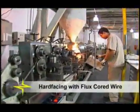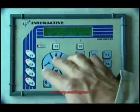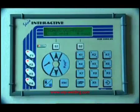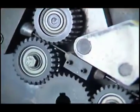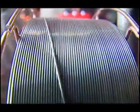Technical innovations don't fall from the sky, and UTP is always innovating new ideas and, together with its clients, developing new possibilities to fill client needs. UTP is also continuously developing new alloys and techniques that point to the future. Among those developments are flux cored wires and their automated applications.